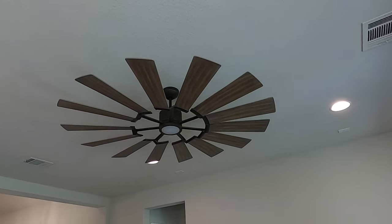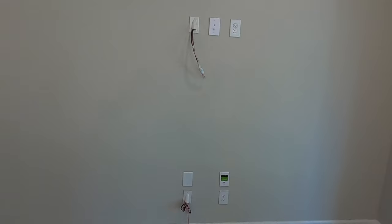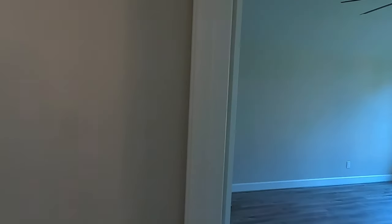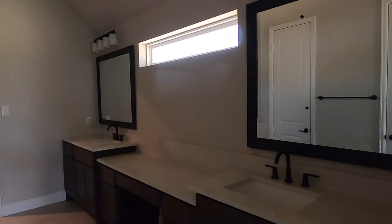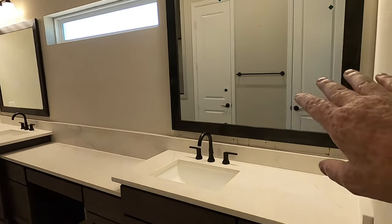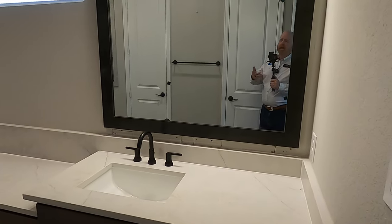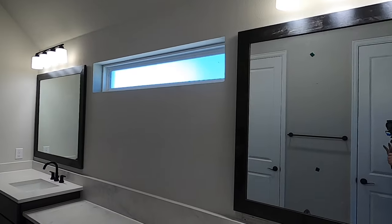Check out that rustic ceiling fan — that is so cool. They've got all this pre-wired and piped through, so you're not going to see any wires once they put their TV up. Very convenient. Coming into the master bedroom — lots of space in here, big windows. They just got some custom mirrors put in, so there's some touch-up work still to be done. Even after you close, Perry's going to take good care of them.